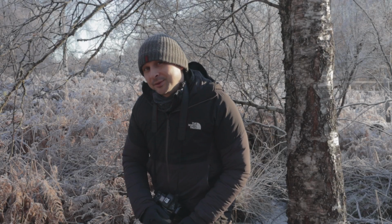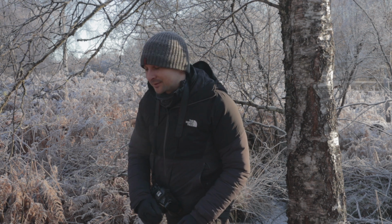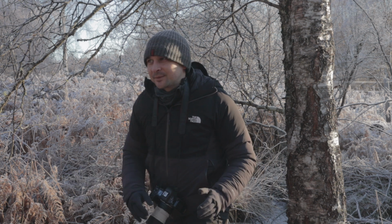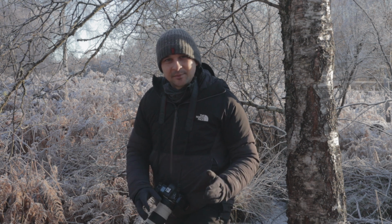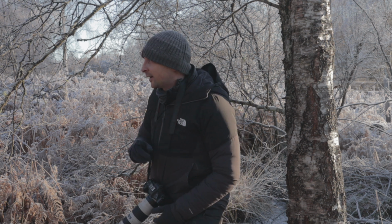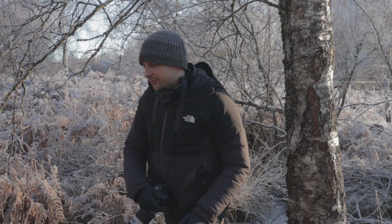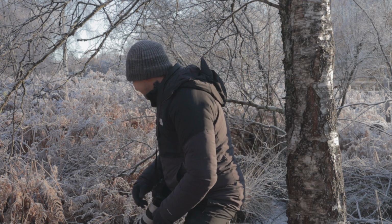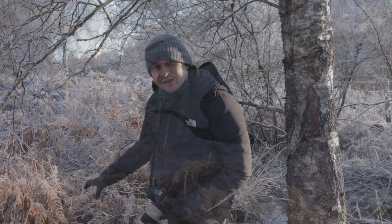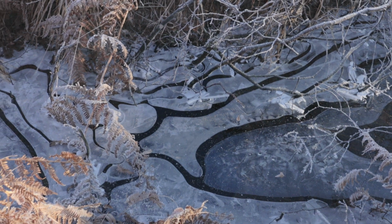So I've now come to a different location, and I'm doing quite a different sort of photography here as well. This is a little bit of a birchwood, fairly average, nondescript birchwood to be honest, but there's a nice lay-by and I stopped and thought it was worth exploring. I was hoping to photograph some of these birch trees whilst we've got this hoarfrost on them, but what's caught my eye is there's a little frozen pool down here with some beautifully shaped bits of ice in it, and it's something which I enjoy doing but I don't do enough of, these kind of intimate shots.